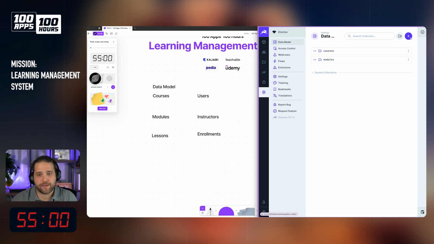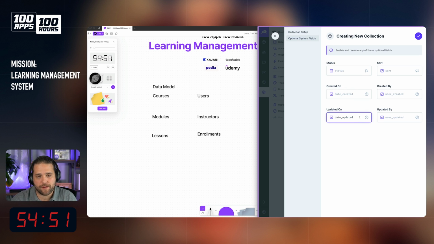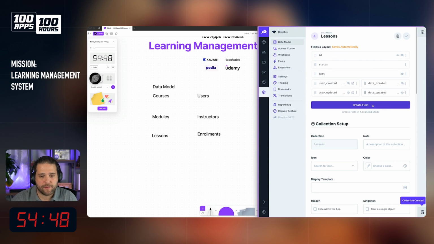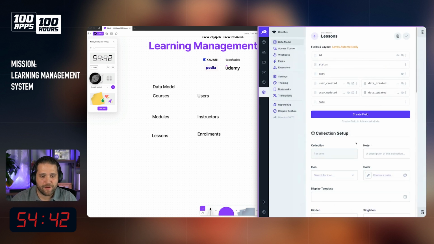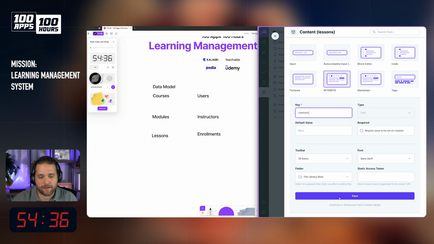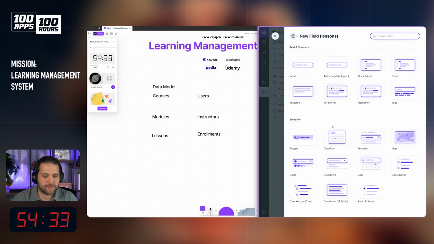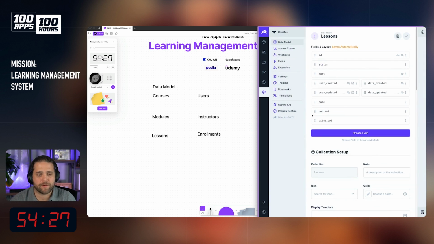Next, let's go in and add our lessons table or our lessons collection. We'll do the same. So what's the status? Is this published or is it draft? And now in the lessons, we'll have a name for the lesson. A lot of names here. We'll have the, let's call it lesson content, and that could be rich text. And because these are primarily videos, let's do a video URL. We could host those on Vimeo, YouTube, Loom, however you wanted to do that. You could also just actually upload these into Directus as well.